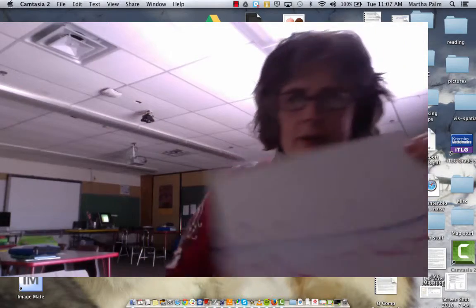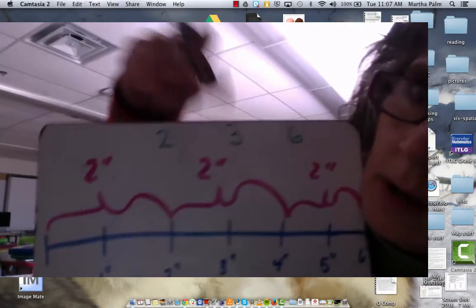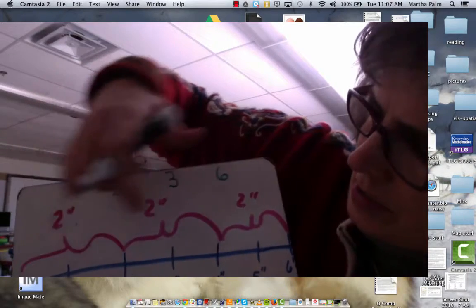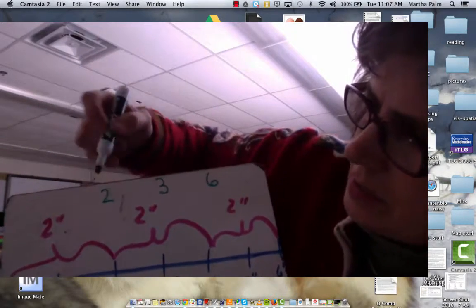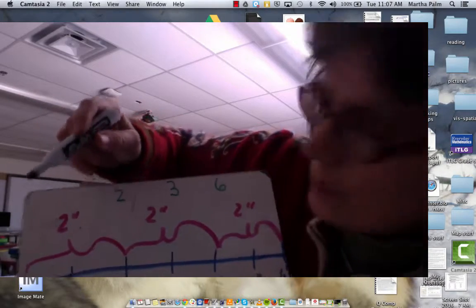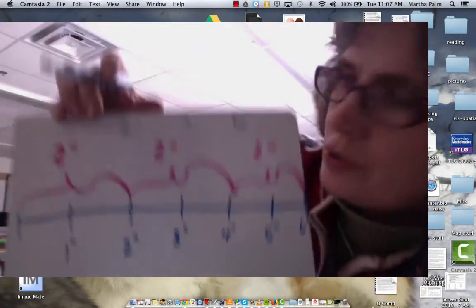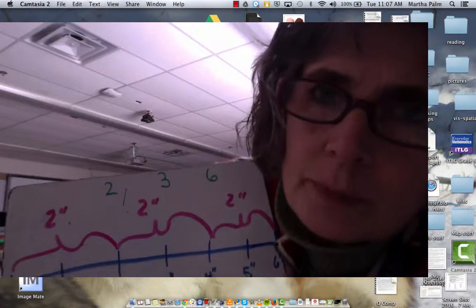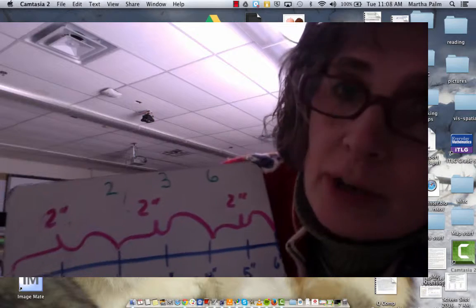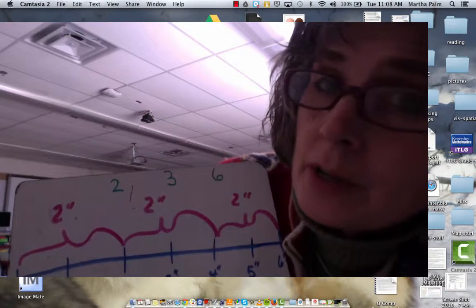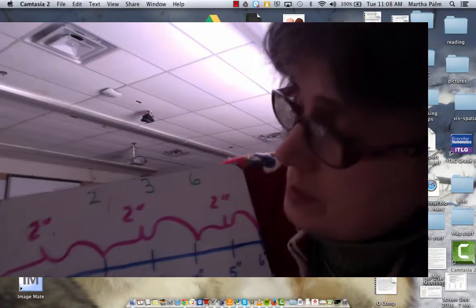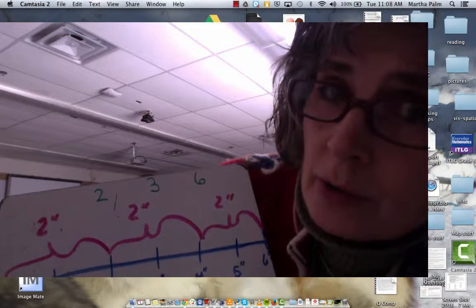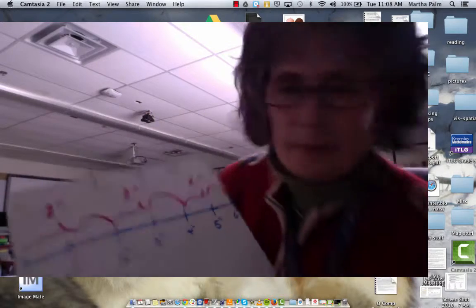Now this next one is a little bit tricky. We have a number line, and here's 6 inches, and it's in 2-inch segments. It's always good for you to write this by yourself so you can have it for sure. But as you look at these numbers, 2, 3, and 6, they have a relationship. You can say 6 divided by 2 equals 3, 6 divided by 3 equals 2, 2 times 3 equals 6. So they all have relationships, and that's something that's pretty important.